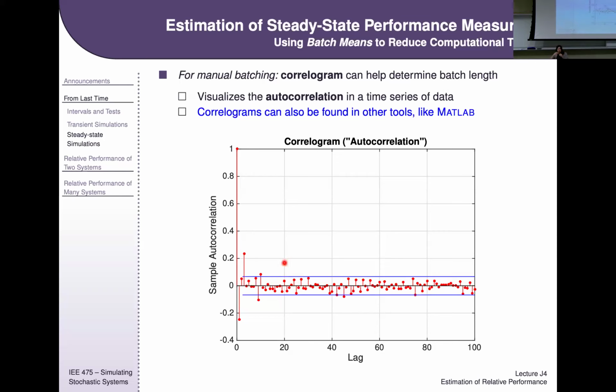So this tells me that once I hit around 20 lags, and every lag is a sample, so that's 20 seconds at 1 sample per second, then after that I can consider any distances of more than 20 to be independent of each other. So I could create a batch that at a minimum was this size. Now, I normally want some safety factor.